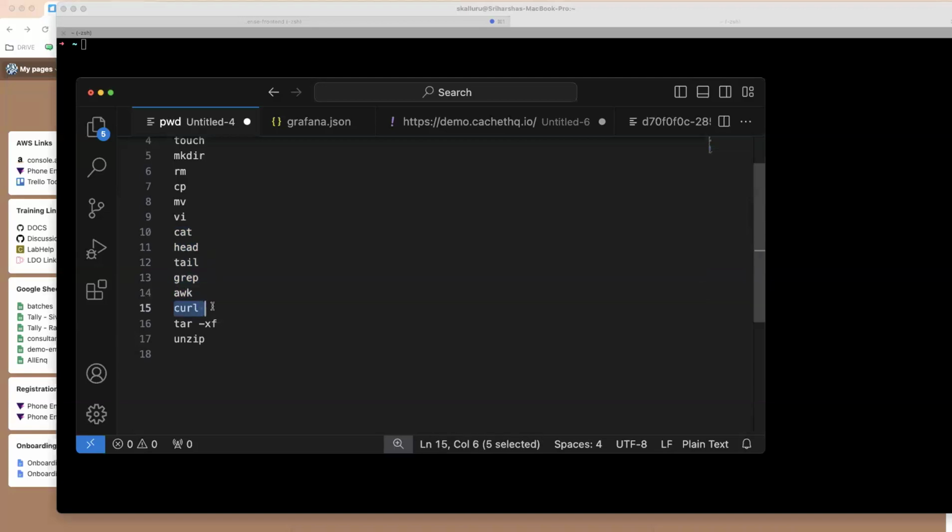And the curl command. The curl command is a command line browser, which is a very important one in our day-to-day activities as well. With the curl command, we have seen how you browse, which will show the content, and we talked about the options hyphen small o and hyphen capital O to download files. Sometimes the downloaded file is going to be a tar file or a zip file, so how do you extract them? For tar it is tar hyphen xf, and for a zip file it is the unzip command. Until here we had discussed in the last session.